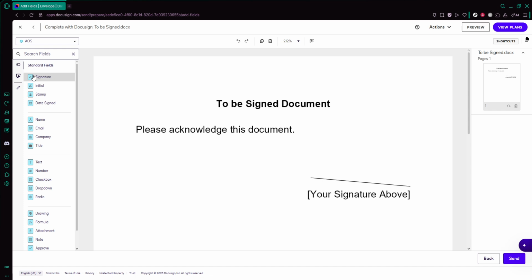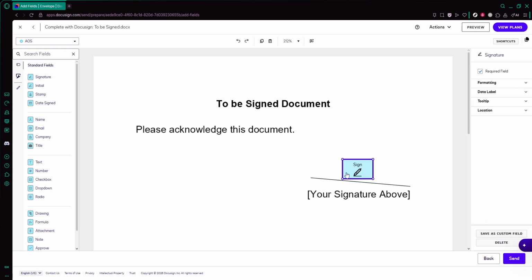Once you've located the signature field in the panel, you're going to drag and drop it onto your document. Click and hold the signature field with your mouse, then move your cursor over the page where you want the person to sign. As you move around the document, you'll see a semi-transparent preview of the field that helps you place it accurately. When you find the right spot, release the mouse button to drop the signature field there.